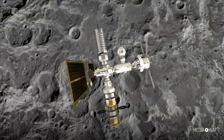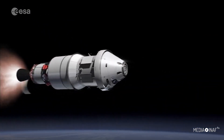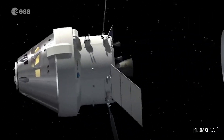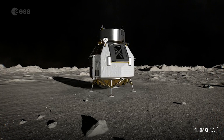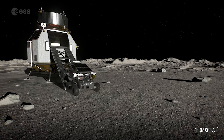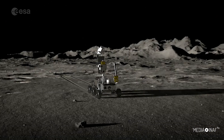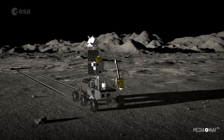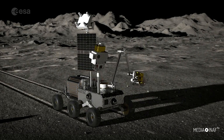As we do this we'll work on increasingly complex and ambitious missions, working towards long-term sustained access and sustained activity on the lunar surface. One of the major contributions we're going to bring to this is the European Large Logistics Lander, or Argonaut. Argonaut is a logistics vehicle that can bring down around one and a half tons of cargo — robotic systems, equipment, or supplies that crew can use on the lunar surface. It will be an enabling element in this overall architecture of lunar exploration involving ESA, NASA, and other international partners.